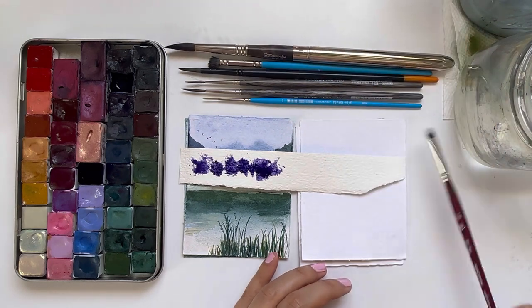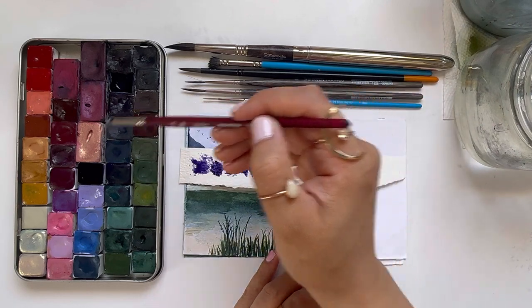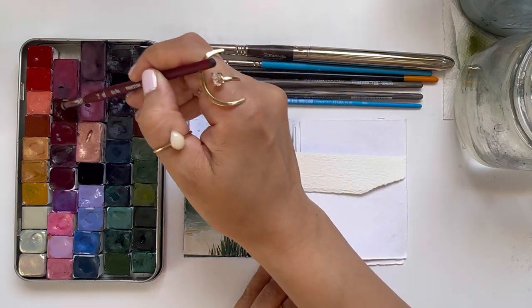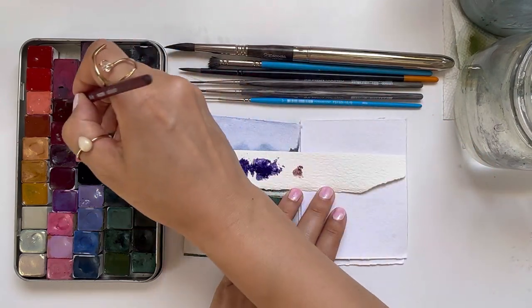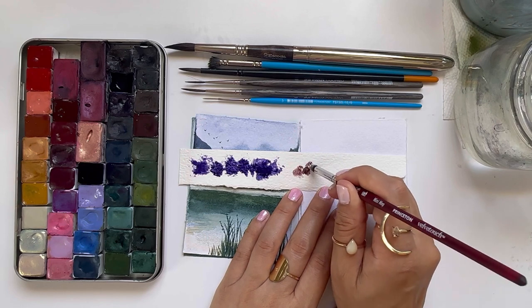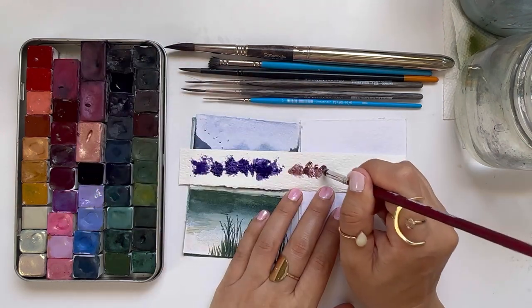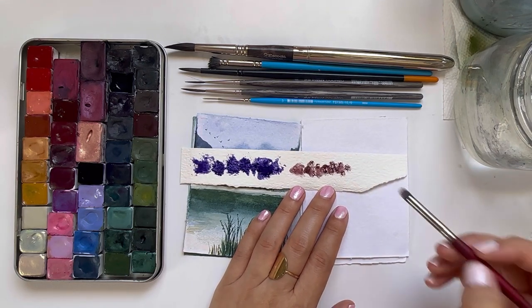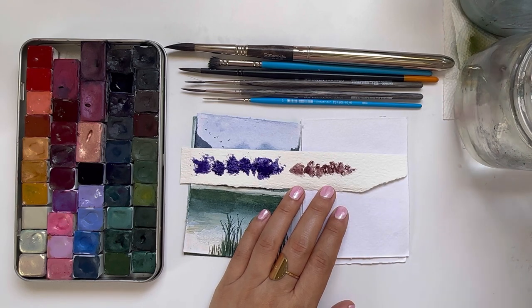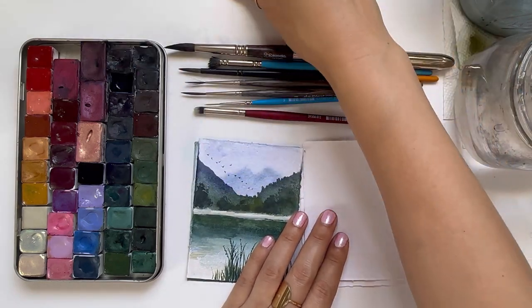And then the other brush is just a tiny bit smaller, but I get a very similar effect. I'm going to grab some of this maroon color. So you can see that it's similar to the Deerfoot brush, but it has a smaller footprint. So I kind of use it to build a color. Those are roughly the brushes that I'm going to be using. And yeah, I'm really into these tree brushes. So I had to show you what I can do with it.